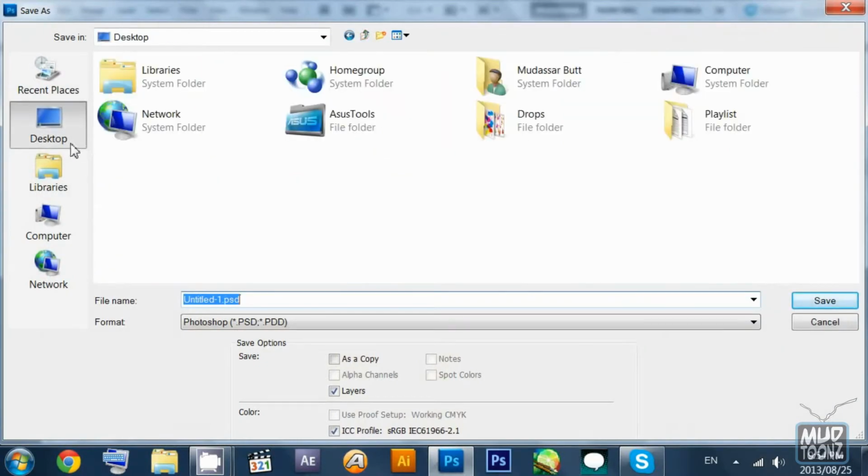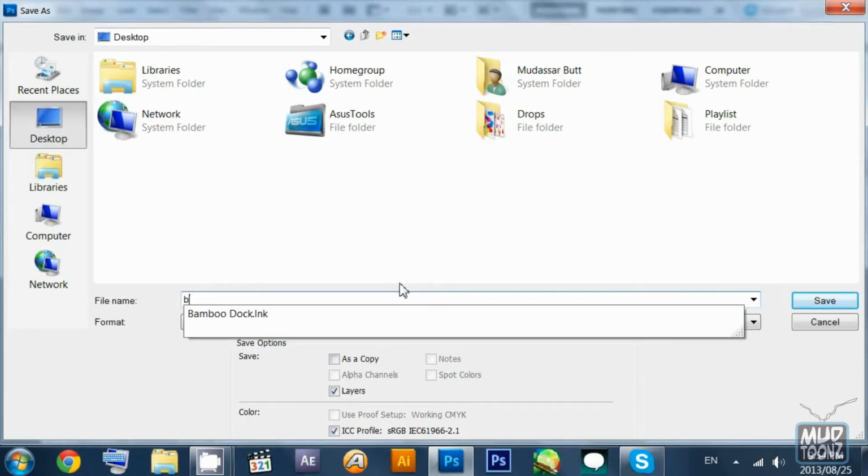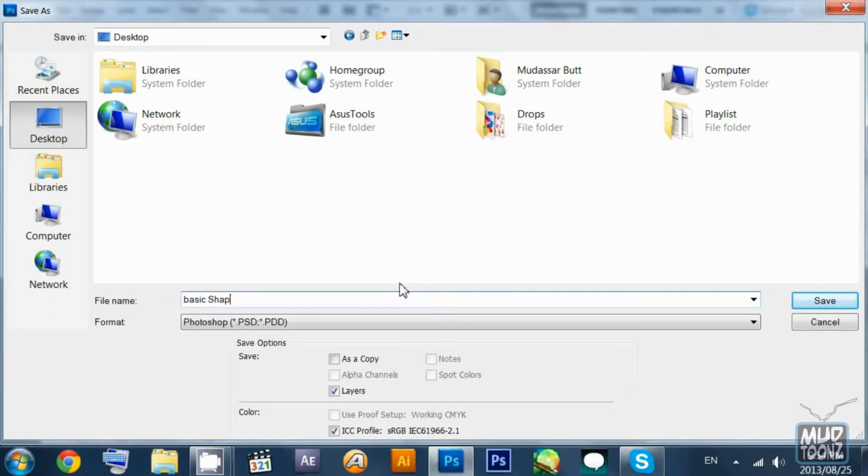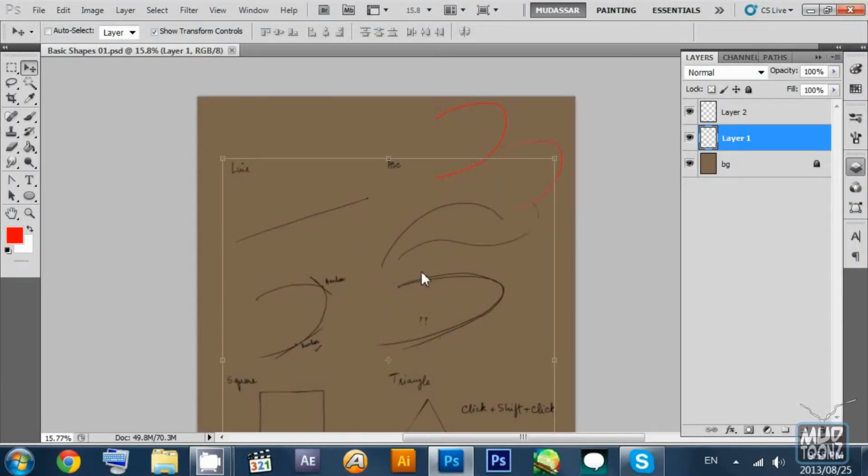Now save the file on your desktop, give it some name and save it as a Photoshop PSD file. Click save. Now this file is saved. You can also save your files right after you've created them.